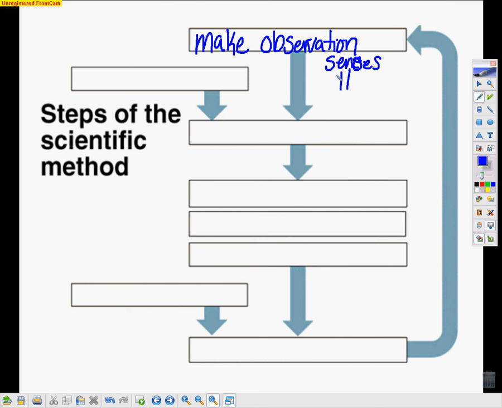Or they could be number values that you come up with. So that's qualitative and quantitative. Now, oftentimes when you make these observations, and let's say, for example, you smell a flower and it smells sweet, well, how do you know that something that smells sweet smells that particular way? Well, you always consult your prior knowledge. You always try to fill in what you already know and what might be new to you. So that's another part of this that's pretty major, both your observations and your prior knowledge.